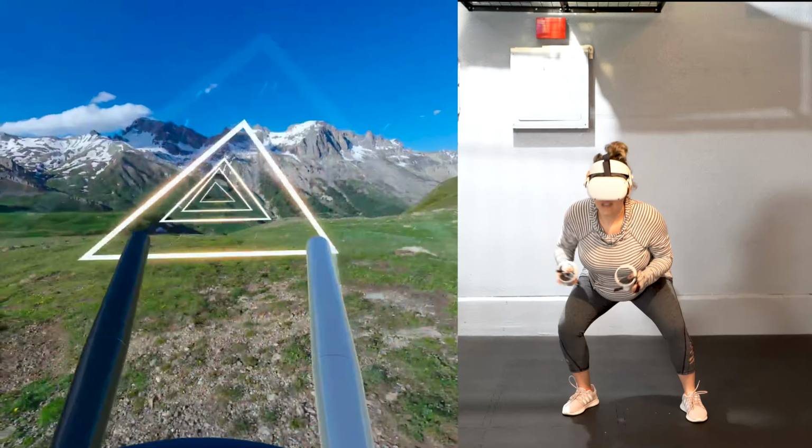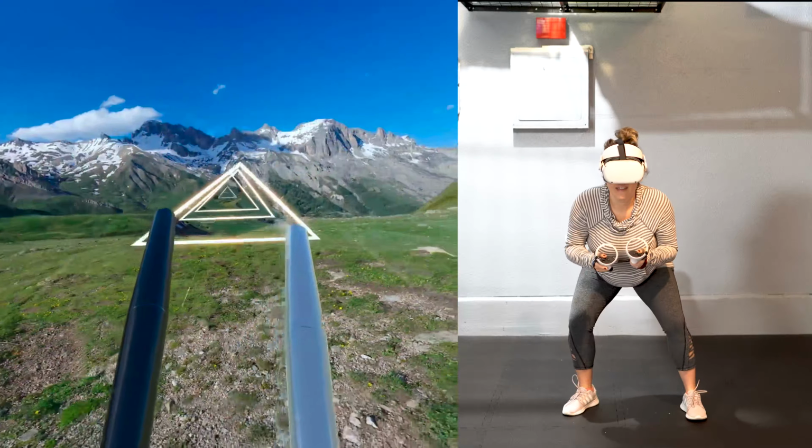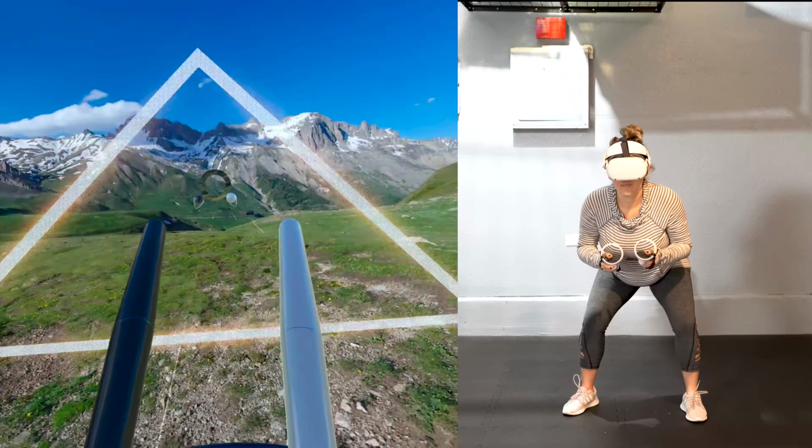Make sure you follow the directions of those cones. They tell you exactly where they want to go. Chest is up.